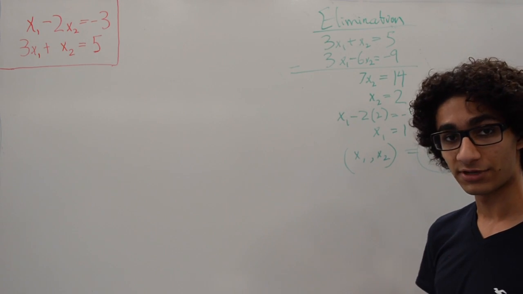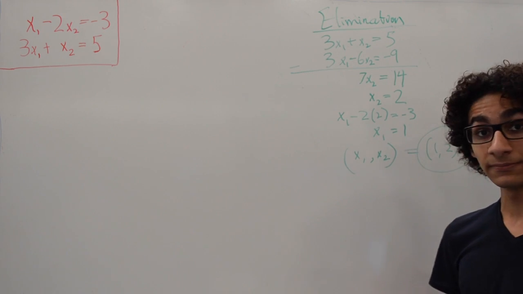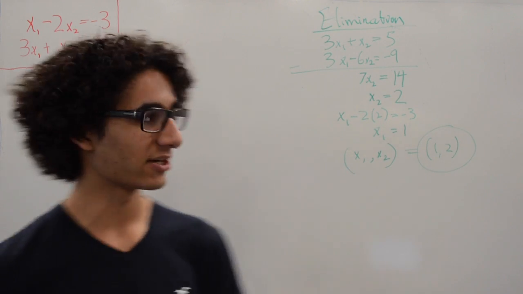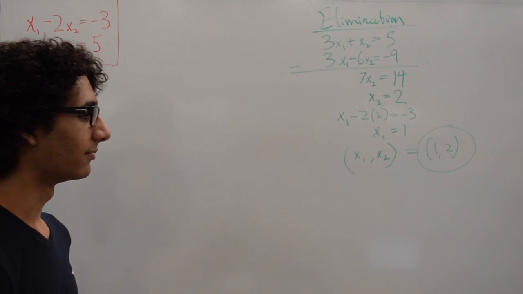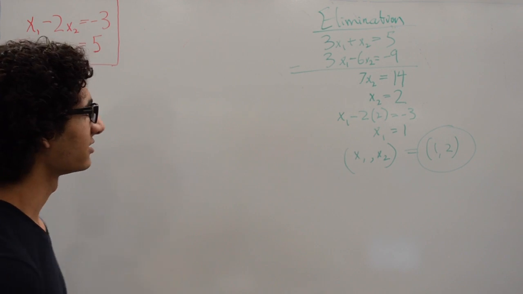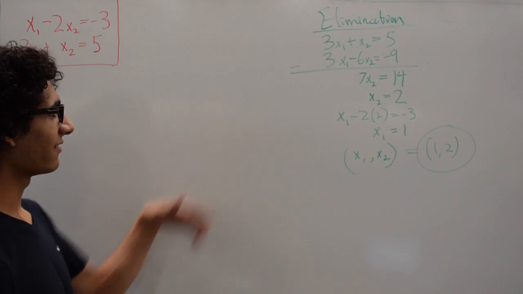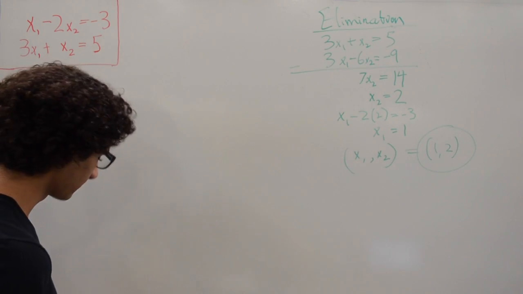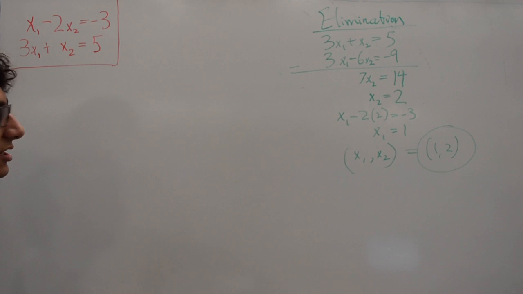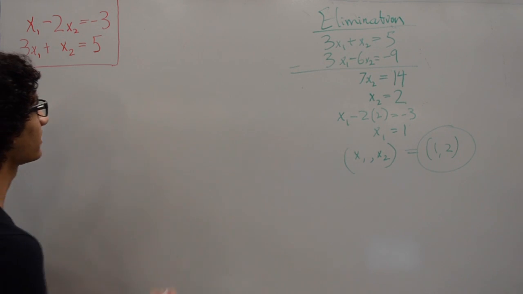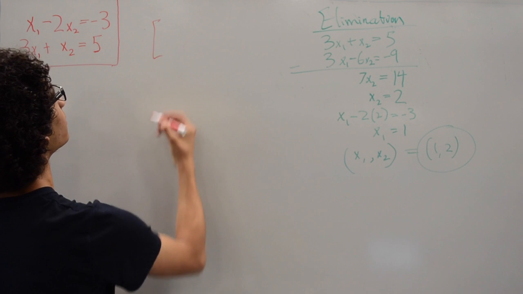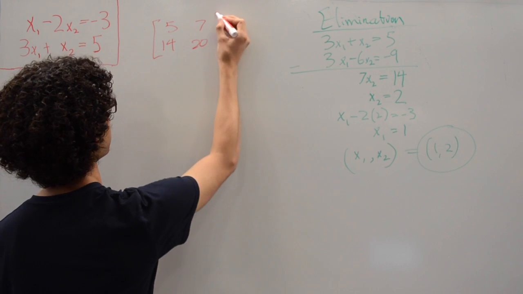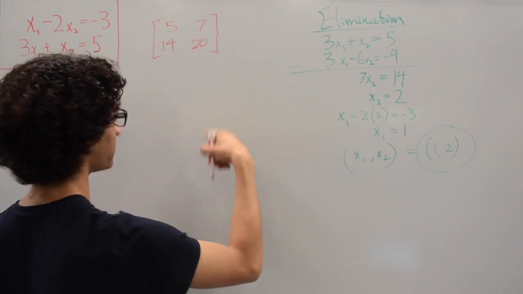So again, this is pretty straightforward if you've been exposed to algebra. But it turns out that in linear algebra, it becomes necessary to develop a more methodical, a more uniform way to write all this elimination. Rather than have all these x1s, x2s, these variables, we use what are called matrices. A matrix is defined as a rectangular array of numbers. We could have, for example, 5, 7, 14, 20. I'm just coming up with random numbers. And we surround them with brackets.